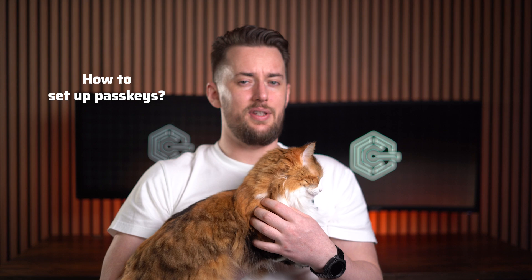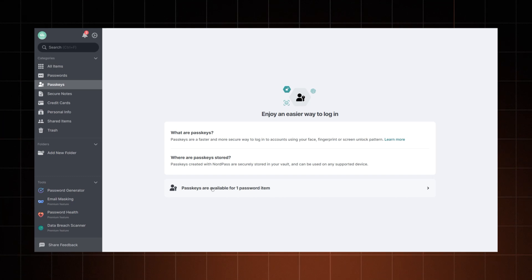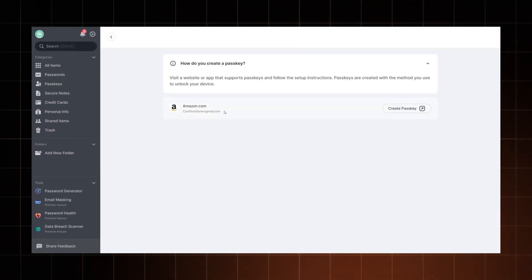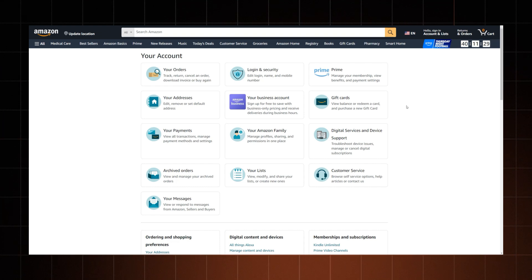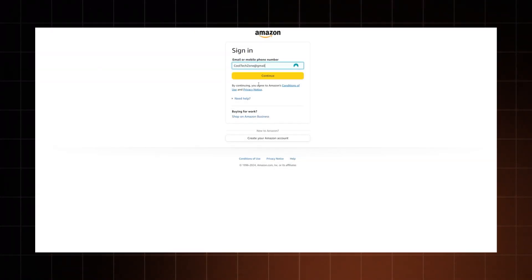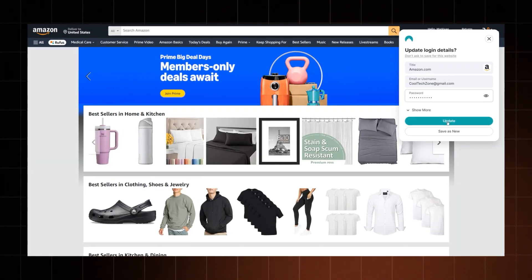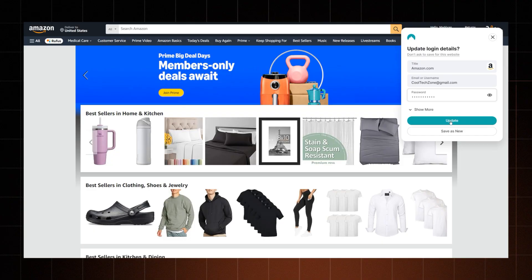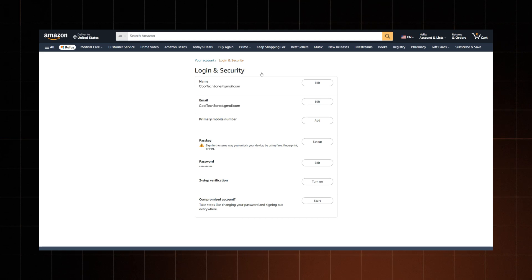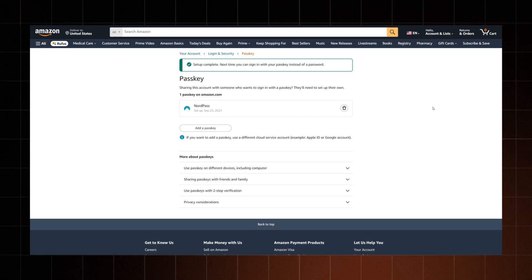But how do passkeys work in this app? Once you have your account logins in NordPass, check out the NordPass passkeys tab on the left. I really like that NordPass automatically tells me which of my logins can be transitioned to passkeys, and I can access those websites straight from there. The process of how to set up passkeys will differ on each site, but it's usually not complicated at all. For example, the Amazon passkey setup with NordPass took like one second — the browser extension simply asked me if I wanted a passkey. I said yes, and that was that. If that doesn't happen, you can open your Amazon account, choose the login and security page, click edit near the passkey section, and press to add a passkey. Easy peasy.